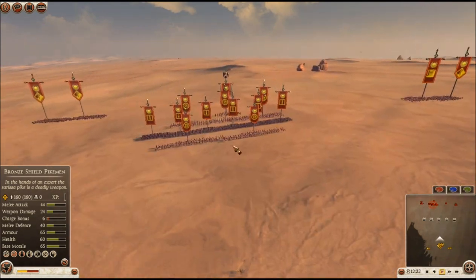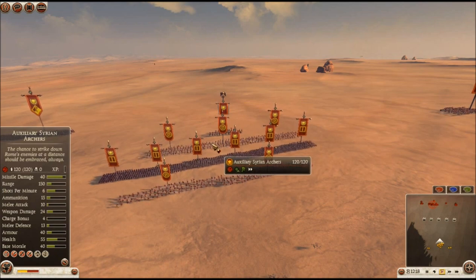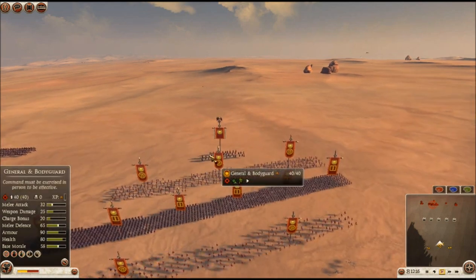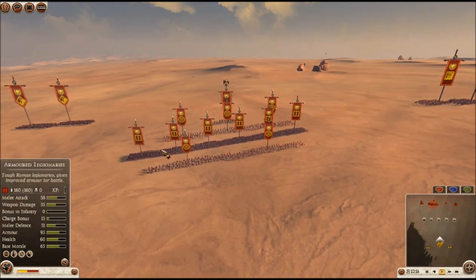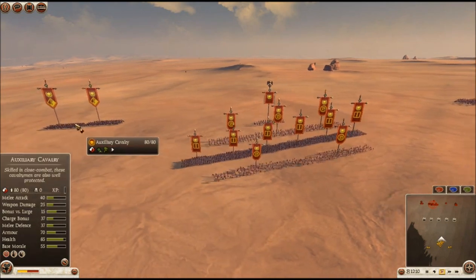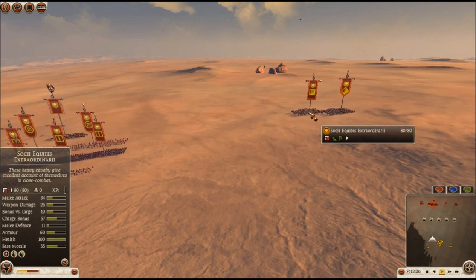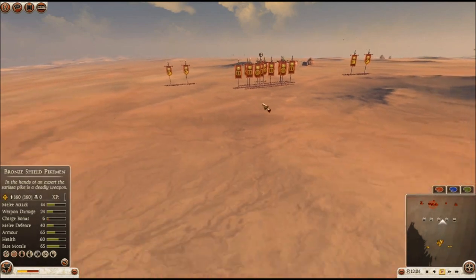Now my opponent has 2 Velites, 3 auxiliary Syrian archers with the general and bodyguard, and 6 armored legionnaires with auxiliary cav on one flank and an auxiliary cav and equites extraordinarii on the other.